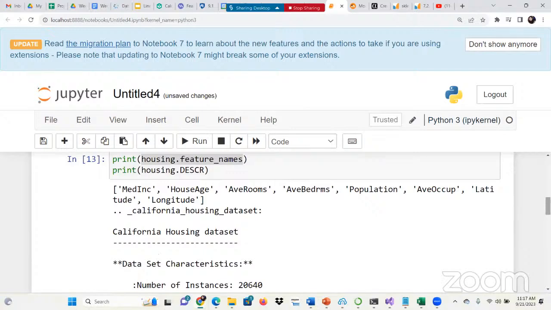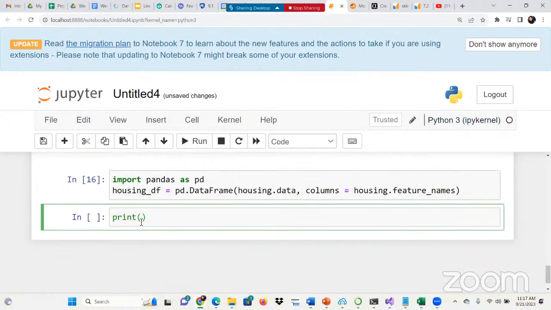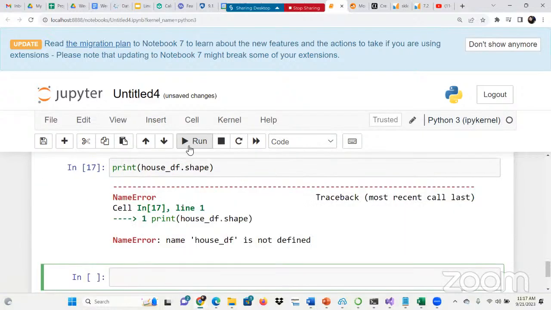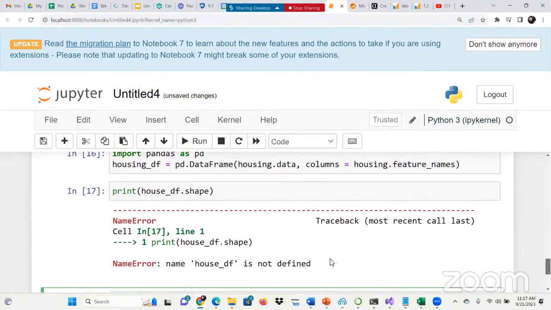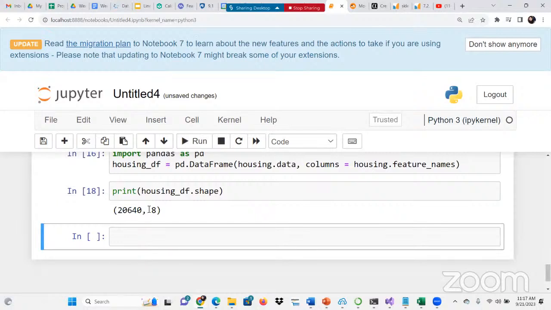So the shape of this X data frame should be... oh, yeah, so that's correct.